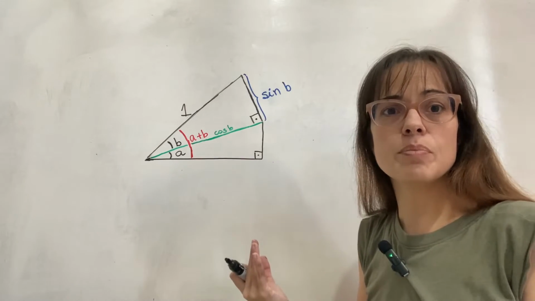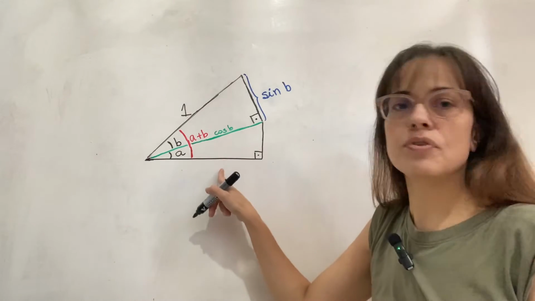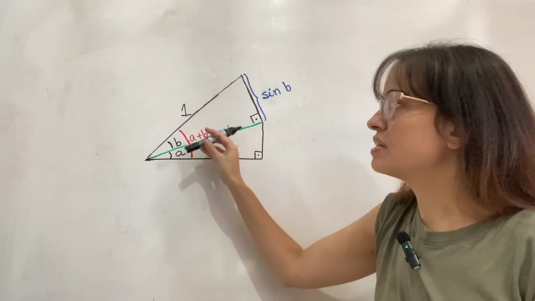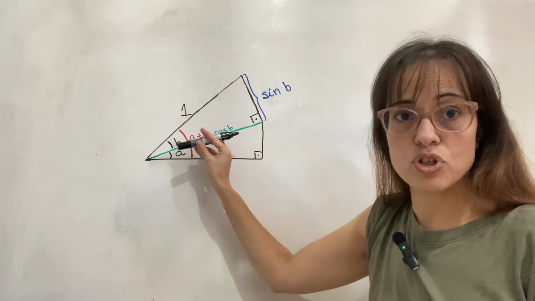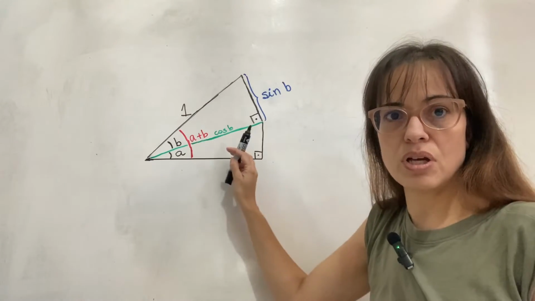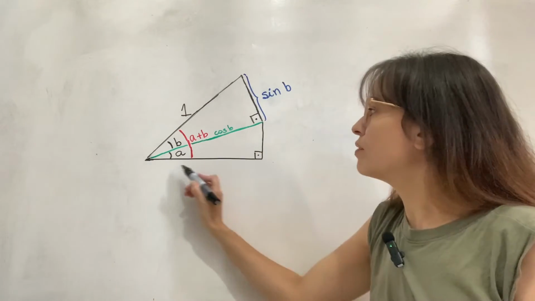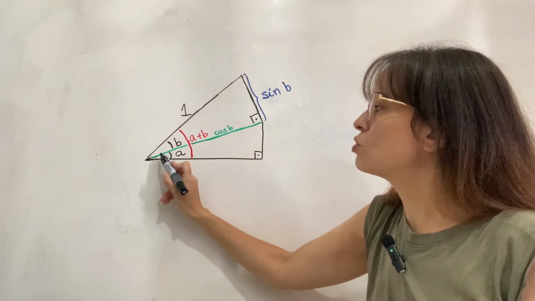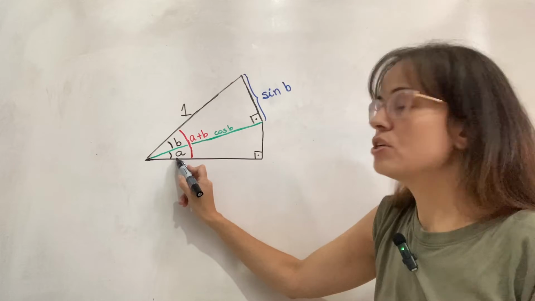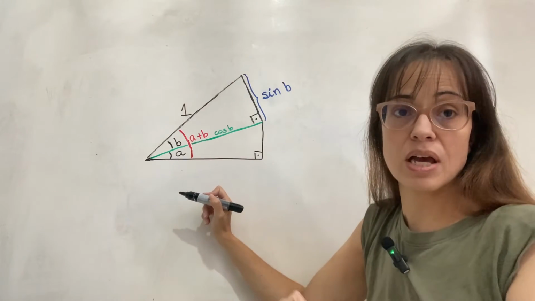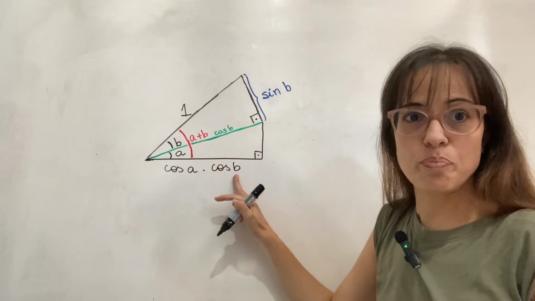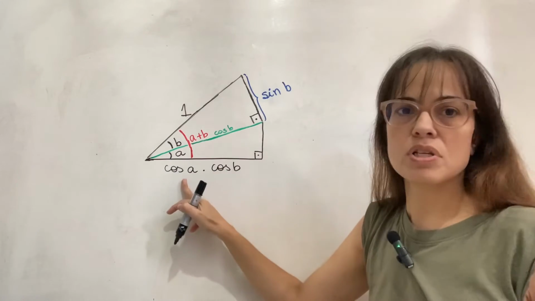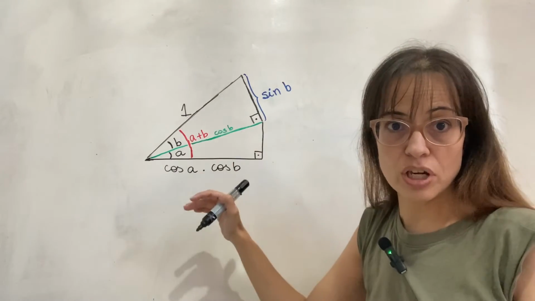But the green segment is the hypotenuse of the first triangle, right? And the first triangle has an angle A. So if I take the green and I project that onto the other sides, then I will have the measures of these legs. So this one is projecting the hypotenuse over the angle A. So it's going to gain cosine of A. It's the cosine of B that was already the length of its hypotenuse times the cosine of A that it got from being projected.